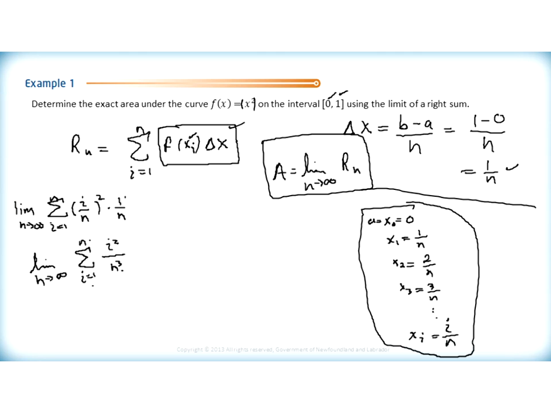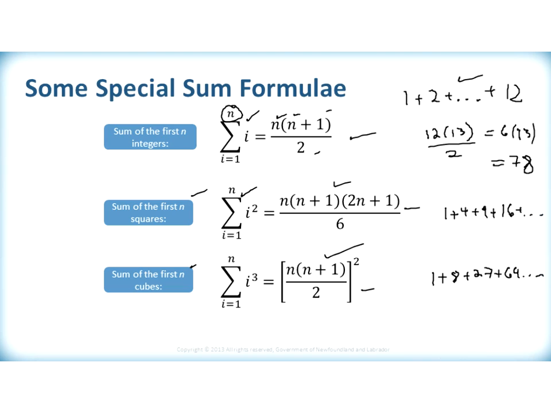But I can't take it out of the limit, because the value of n is dependent on what's happening as n approaches infinity. So we've got two competing operators here. We've got this limit and that sum guy. So we've got the limit as n approaches infinity. I can take the 1 over n cubed out of the sum, but I can't take it out of the limit. So I've got this now: the sum from i equals 1 up to n of i squared. Okay. Now how in the heck am I going to evaluate the sum from i equals 1 up to n of i squared? Hold the phone. I'm going to jump back one slide for a second. That's the sum of the first n perfect squares. We saw that already.